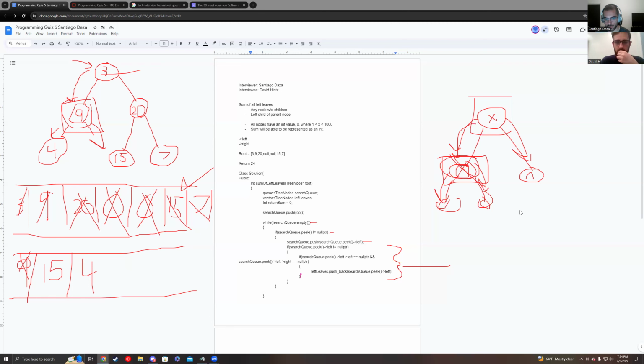Then after this, I'm going to do another push for the right node of this x. But I'm not going to implement this stuff here again, because we know that this n here isn't going to be a right node or a right leaf, but it'll still be in the queue. So once we get to here, then we check this one's children for leaves and so on. Yep. Perfect. That's the general structure. Because if it's going to be on the right, then it's not going to be a left leaf. You're right.